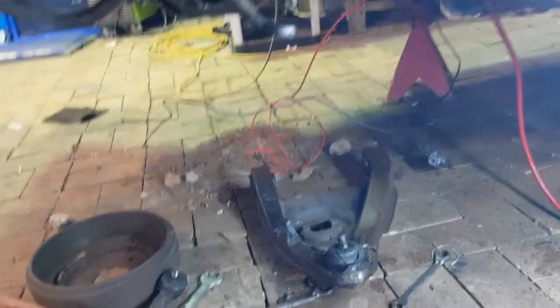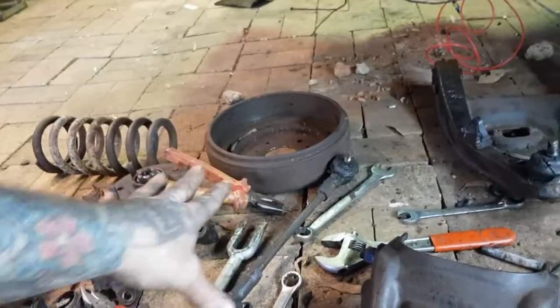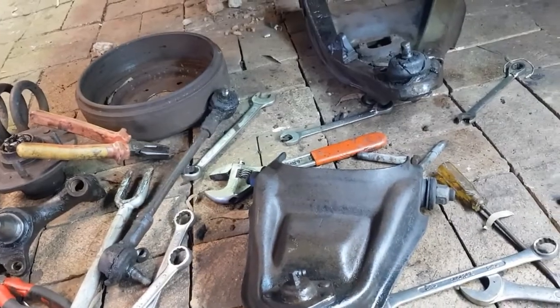Let's get all this stuff on the bench. We've got to clean all this and start replacing parts. And, yeah.